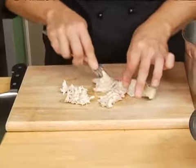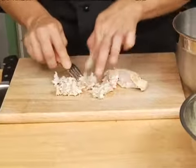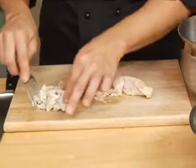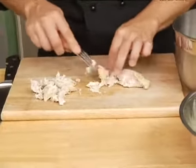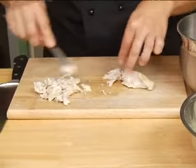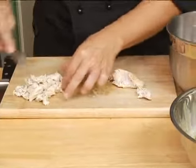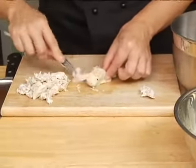And you really kind of do want to have shredded chicken for your enchiladas. It makes it a lot easier to eat, as well as it makes it easier to roll them versus doing chunks of chicken. And if you've got the chicken from your grocery store rotisserie, again, allow that to cool, and then you can go ahead and shred that.